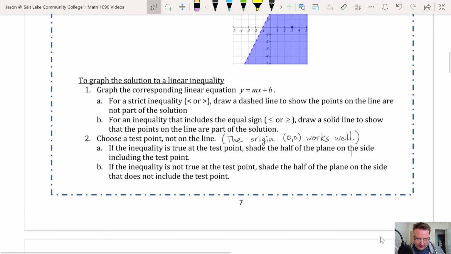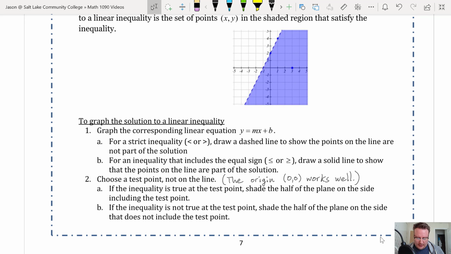So how do you graph the solution set to a linear inequality? Well, it's basically two steps. You want to graph the corresponding linear equation, and that gives you a line, right? And then you want to figure out which side of that line has the points that satisfy the inequality. You include that side, and we usually just shade that region in to denote, okay, this is the solution set. So let me go through this quickly.